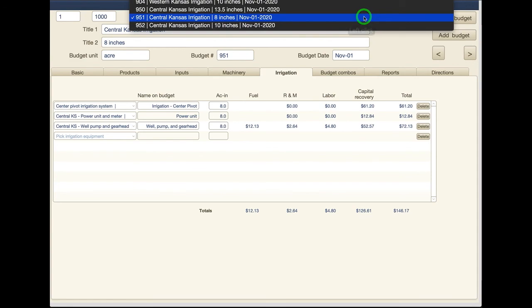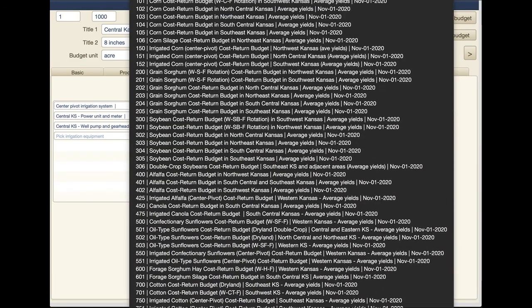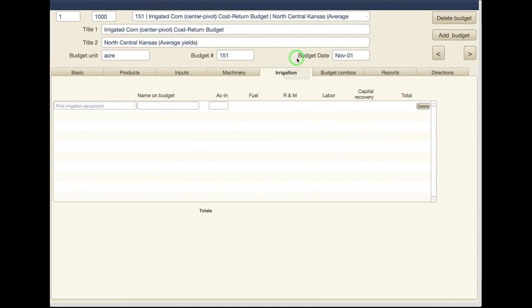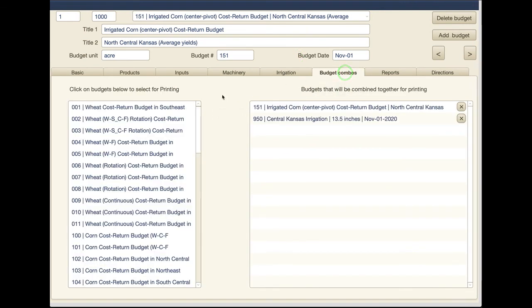When you get to a crop now that actually employs irrigation, this is where the combination thing is going to show up. So what you really have together is your basic corn budget, which has all the inputs, the outputs, and the machinery use, all showing up in this very first 151 budget. It's combining that then with this irrigation part of the budget, which just has the irrigation parts. And it's a real quick and slick way for me, and for you guys too, to combine two things together to get an irrigated crop budget that really just consists of two parts.